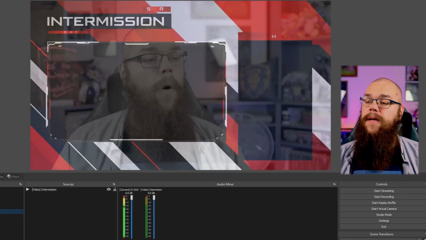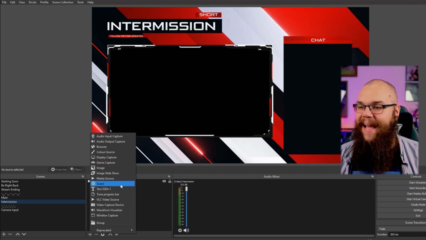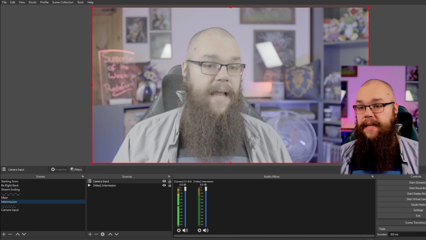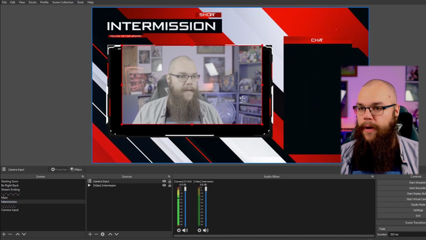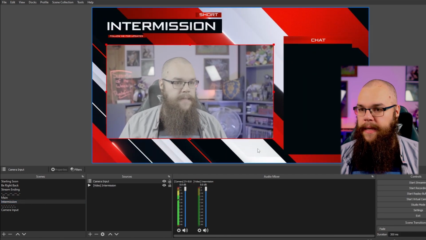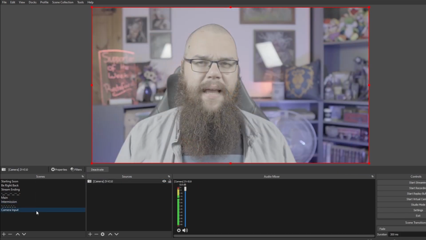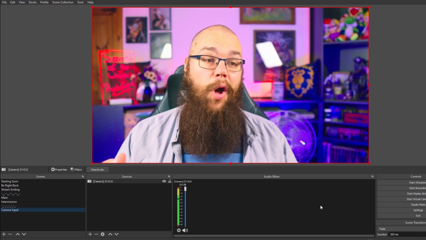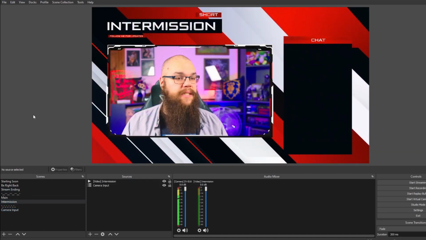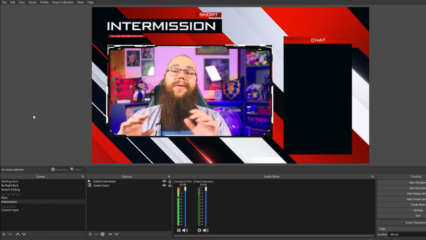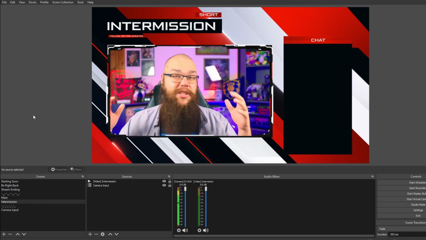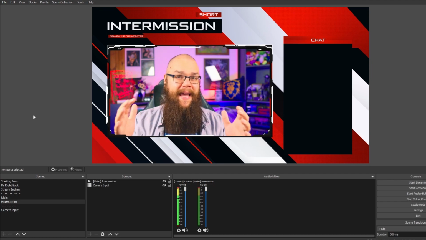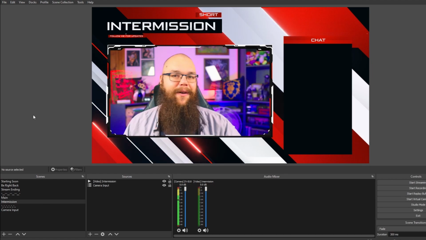Once that's added, go back to your intermission scene and add a scene source. There we add the camera input scene and we shrink it down to the right size and then just put it behind the big box. I prefer doing it like this because when I then add the LUT to my camera scene, it immediately copies it over to all the other scenes that are there. Meaning I only have to add filters once, which is great because I use loads of filters for stuff like channel point redemptions and I use my camera over multiple screens. This way I only have to add that once.